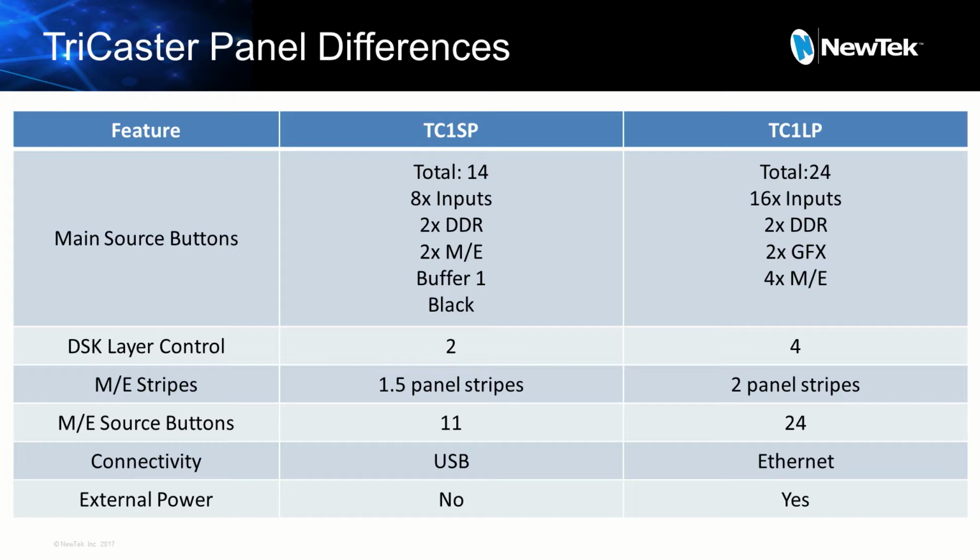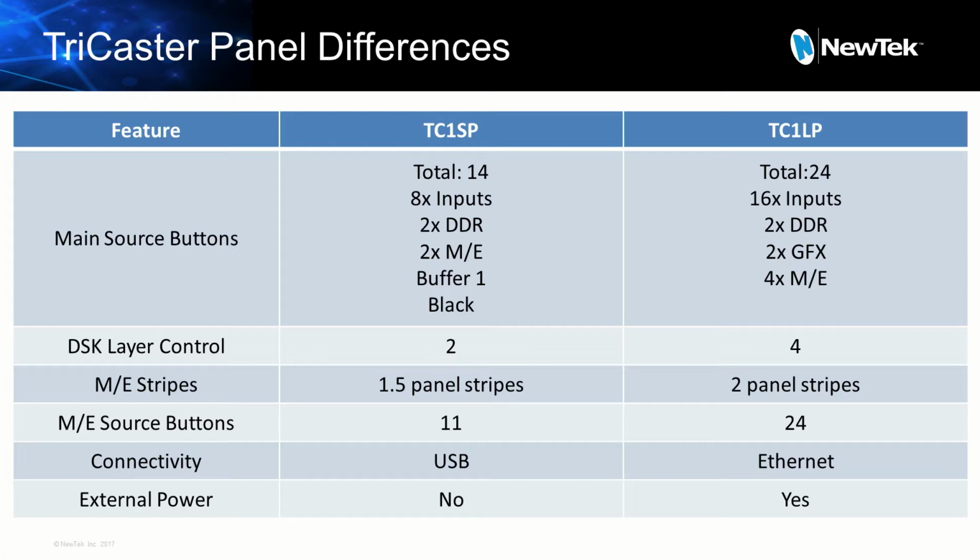Also, when you're controlling those MEs, you'll see that the number of buttons available as to how many sources you can select in the ME from the panel also varies. On the large panel, we get the full 24 set of buttons. So everything that you can select in the main switcher bus can also be selected inside an ME. But on a small panel, you'll see that in this case, there's only 11 buttons. That means there's even fewer buttons that can be selected inside the ME. So again, somebody doing a larger production and working with a lot of MEs and switching sources might find this a little more limiting because they're not going to be able to easily access all of those, unless they want to drop back to the UI or start using macros to do it.